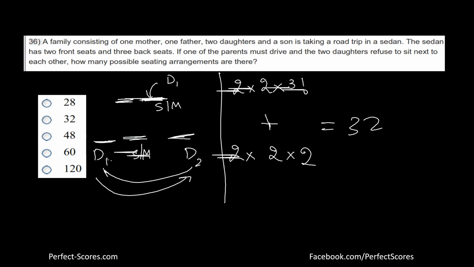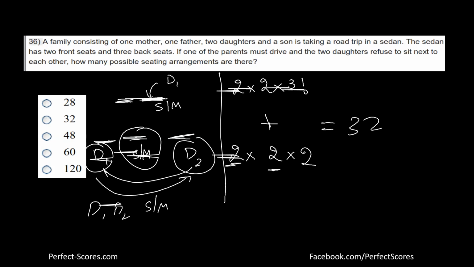Sorry, can you go over the second case again? So you can have the mother or father on the driving seat. Then you can have the son or mother on the second seat. Then you're left with 2 daughters and the son or the mother. How many ways can they arrange? Now, daughters cannot sit together, so they have to be on the opposite seats, and whoever is left is on the middle seat. That can be arranged in 2 ways, because the daughters can replace themselves in 2 ways. They can come in this seat and the other daughter can go in the other seat.